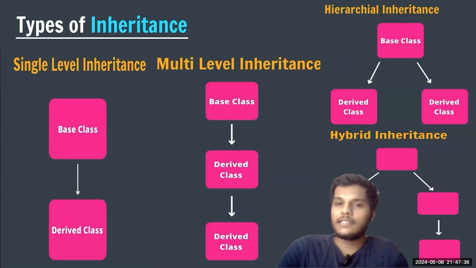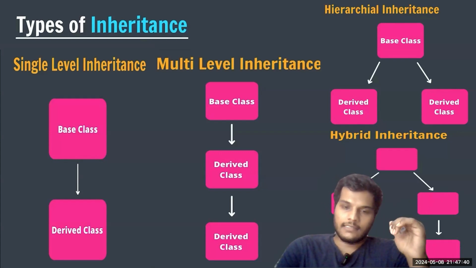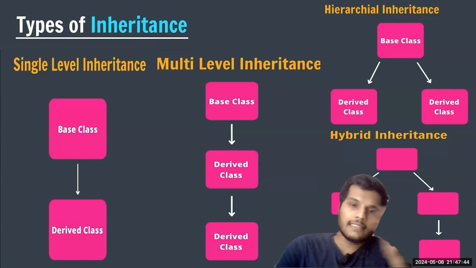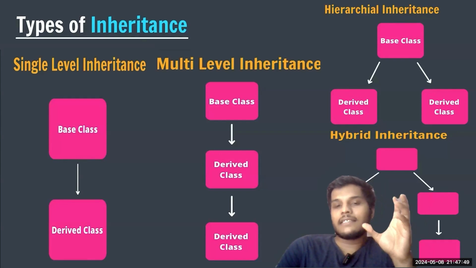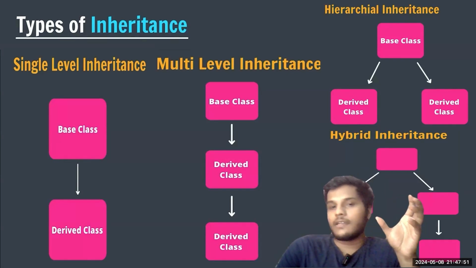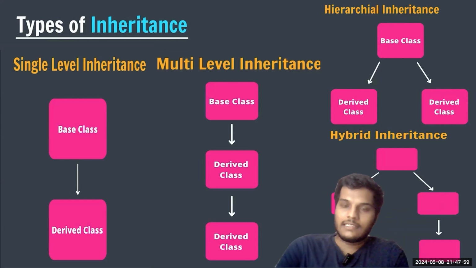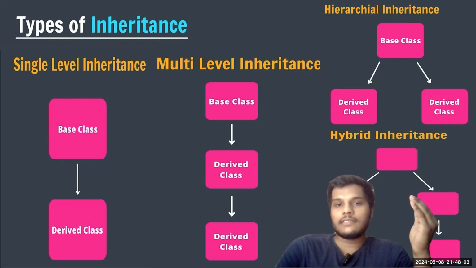Multi-level inheritance. There are basically levels in this inheritance. In our example, shark was an object, but now we'll create a shark class. The shark class inherits properties from the fish class, and the shark class can also inherit properties from the animal class, as a shark is a fish and also an animal. So this is levels of inheritance. Shark can access the properties of both these classes.